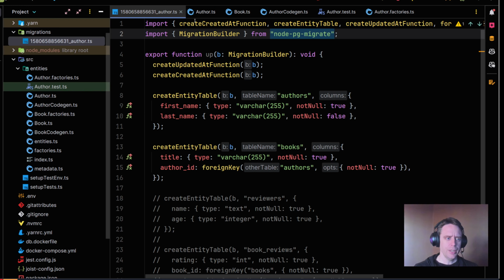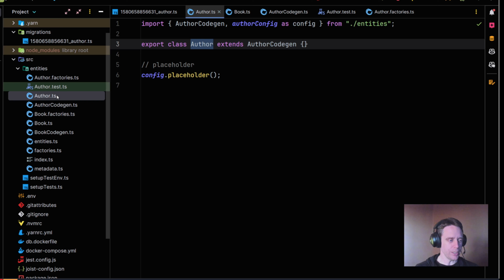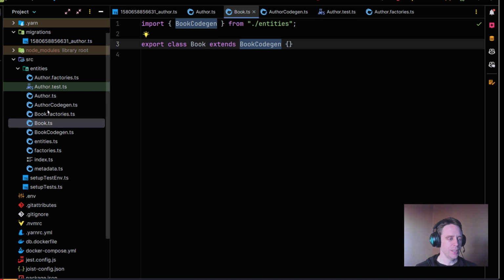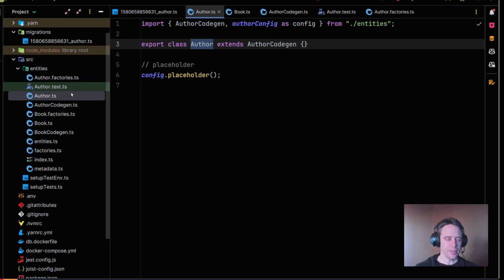And so what we mean by creating a domain model and entities is, you run a codegen step, and Joist will read your schema and create domain objects for it. So here's our author domain object and our book domain object. And you can see they're really nice and clean. Nothing in the actual class itself yet.